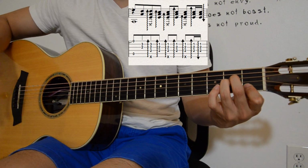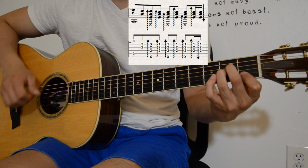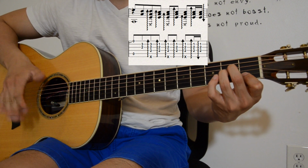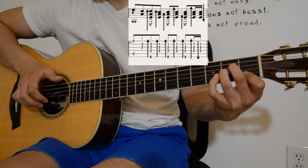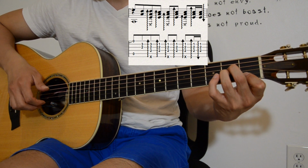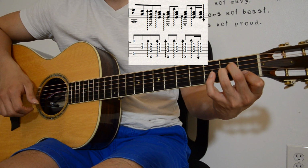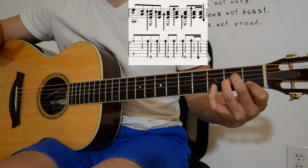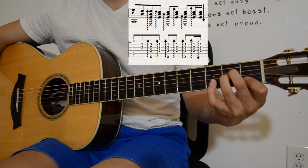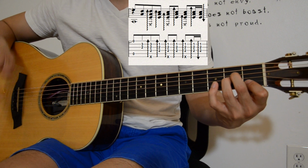The next chord is the same chord, but now we have to do a palm hit as well. So the same thing, doing a palm hit while releasing your fingers. And then another regular strum, and then a palm hit strum. And then these last two notes are 16th notes, so it's just a down up stroke.